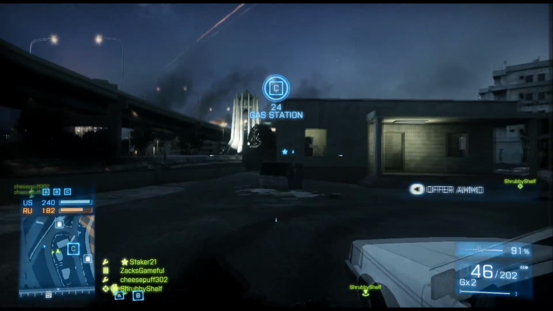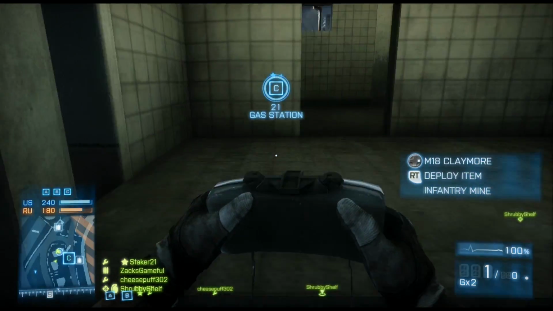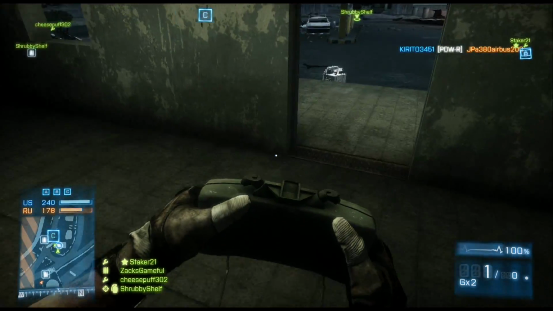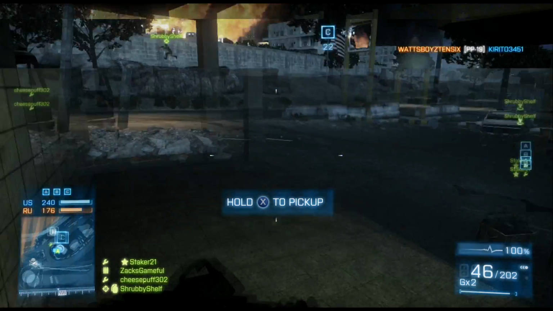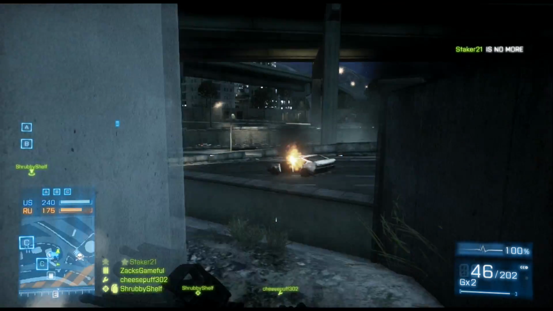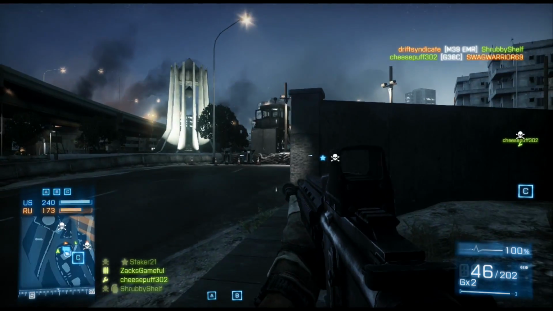Yeah, we have to defend C the most because it actually is closest to the enemy's spawn, so yeah. There we go. Claymore that position. That's critical.